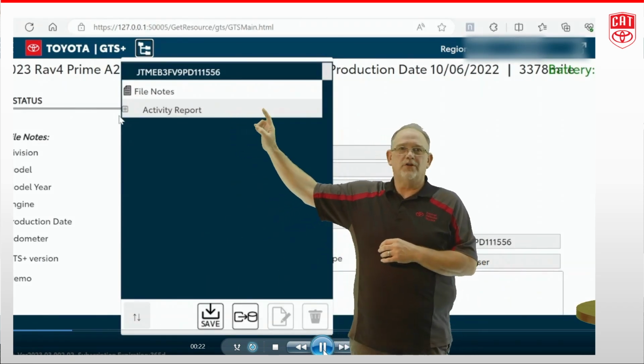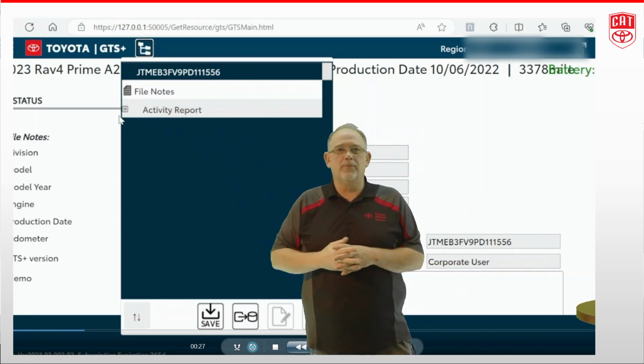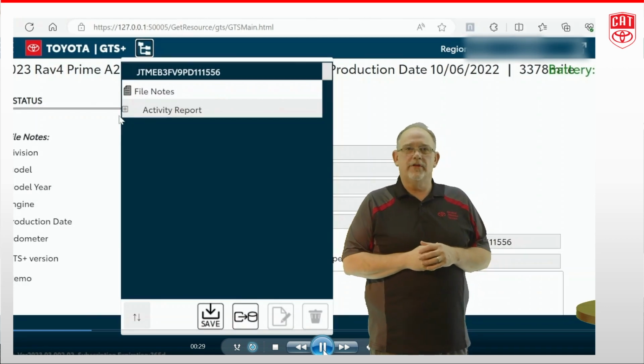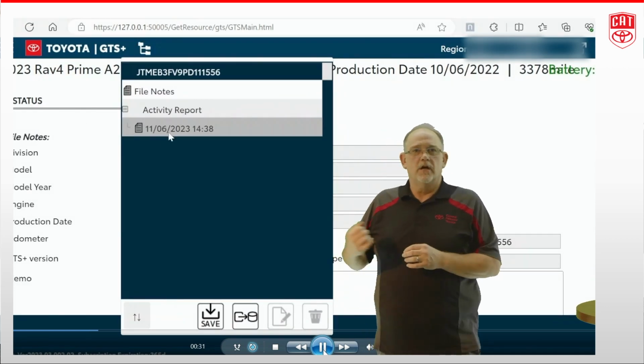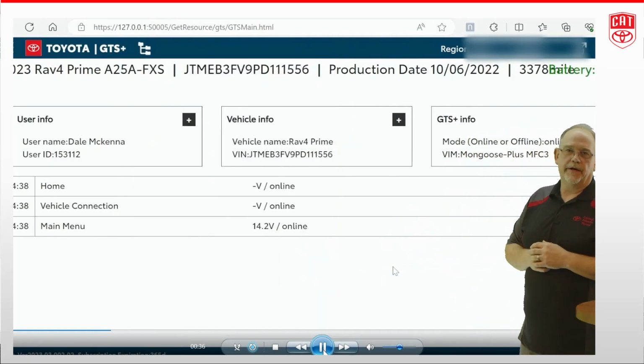Now be careful, don't click on the item, click on the little plus symbol next to it until there are no more plus symbols. That's going to be the file that you would like to open. So in this particular case, next to the activity report, we're going to hit the plus. It's going to give us our activity report directly behind us.